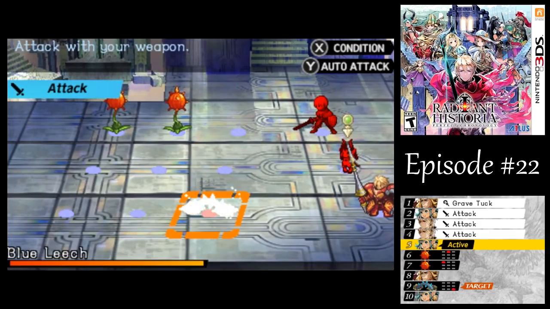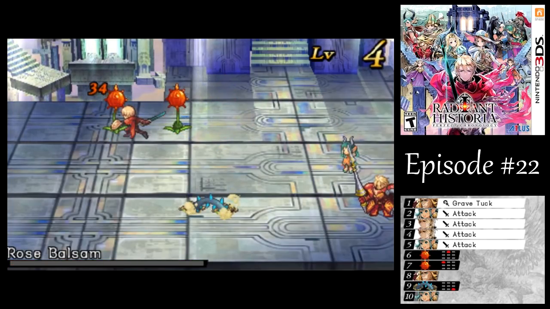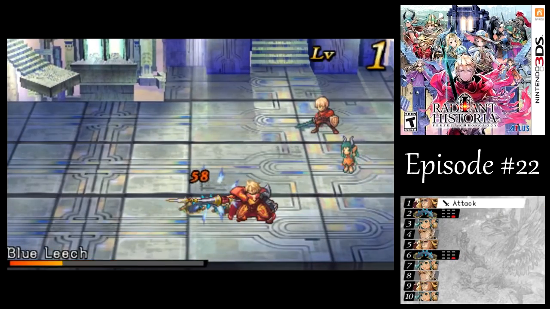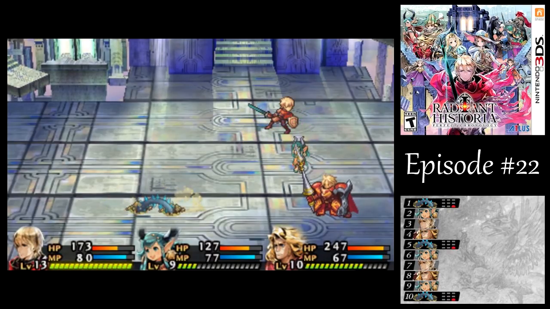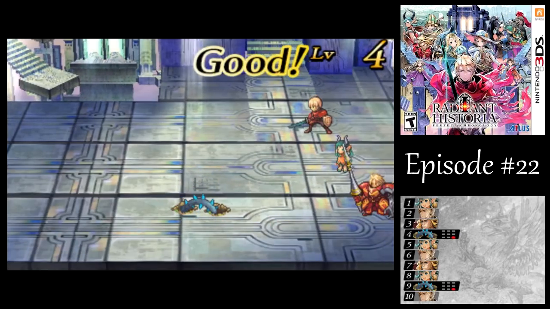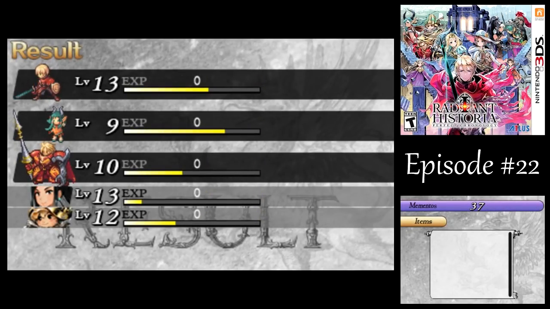And why don't you go after the blue leech there? Here I come. Now, one other thing about blue leech, if you leave them alive for too long, they can summon another enemy called Fly Eater. One thing you could do is just sit around and defend over and over again until they do summon them. You could do that to farm mementos, but as you can see, they don't always try to summon them. And as a result, it will just take longer to farm mementos that way.